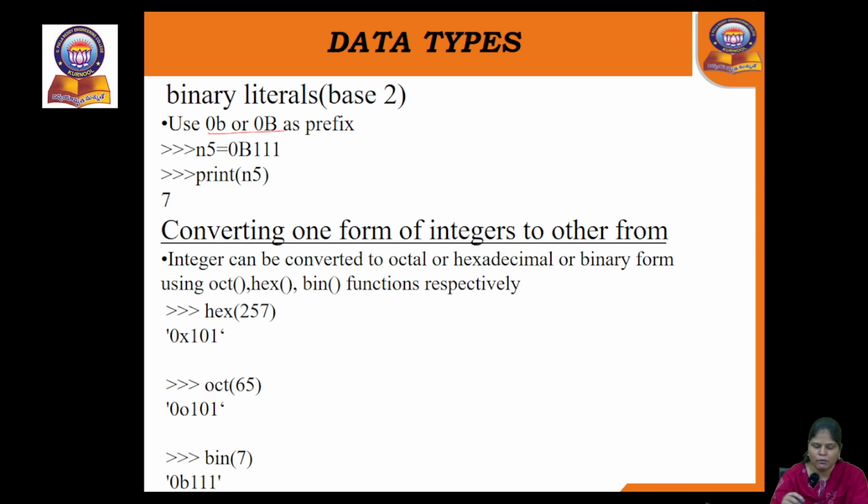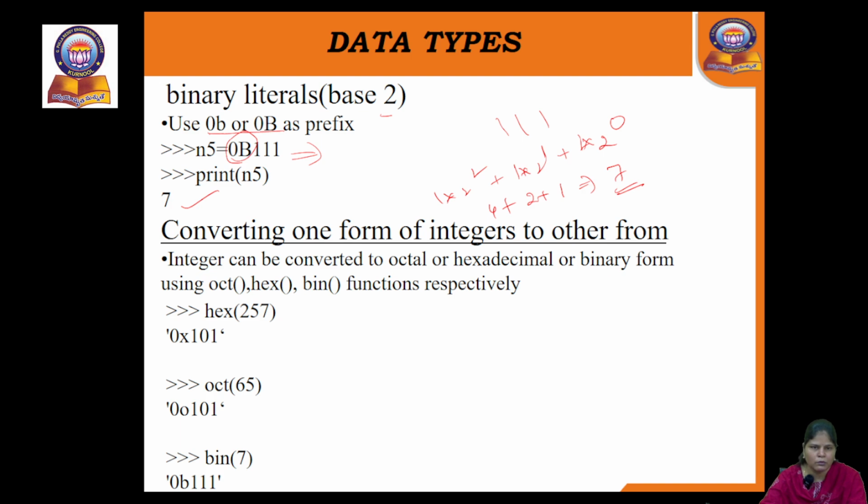Whenever you consider 0b111, the interpreter internally, based upon the prefix, comes to understand whether it is binary, octal or hexadecimal. So it will take the 111. Again, base 2, so 1 into 2 power of 0, next 1 into 2 power of 1, plus 1 into 2 squared. That means 4 plus 2 plus 1. So what will be the output? 7. That is what it prints for us, right?